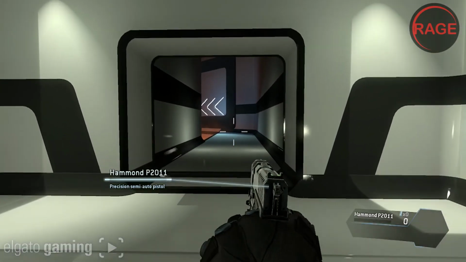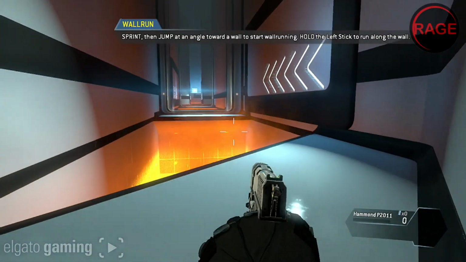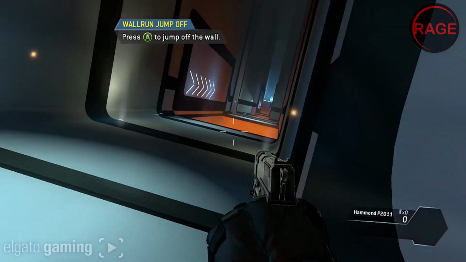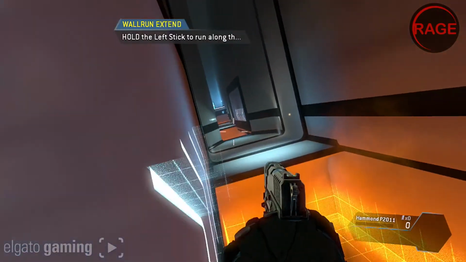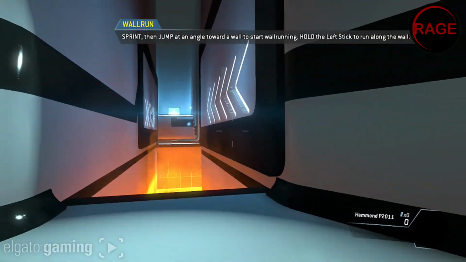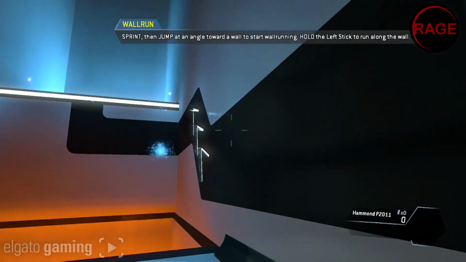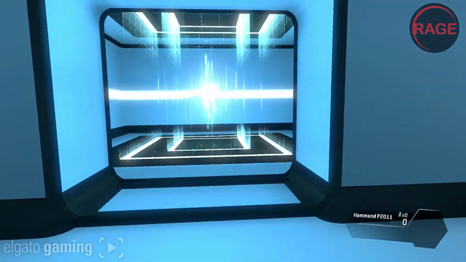As a pilot, your most important piece of gear is your jump kit, which allows you to run on walls. Wall run across the gap to proceed. Wall runs can be chained together to travel farther. Well done.